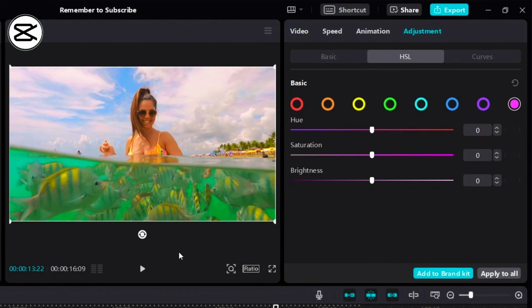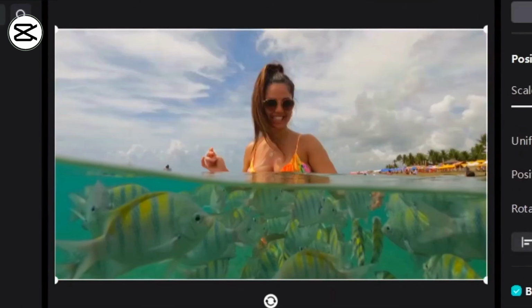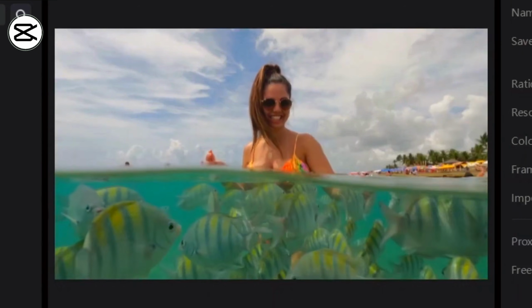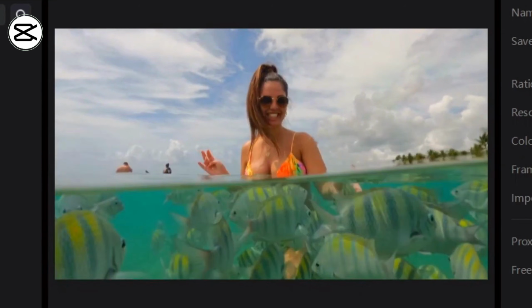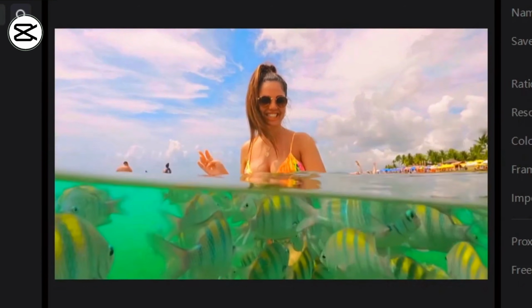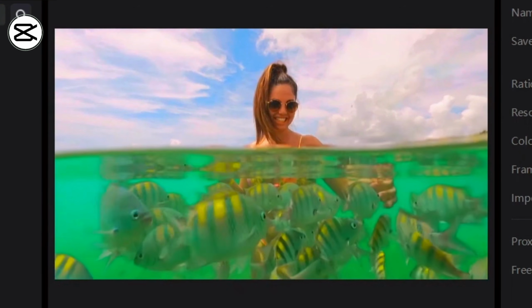So now before I play the video and show you what the end result looks like, let me just show you the original video so you can see what it's like. So here's the original video of what it looked like before any kind of color grading. This is the before, and let me delete this. So let me play the video. So here you can see, as promised, this is exactly how I color grade a video from start to finish.